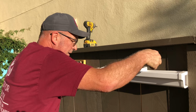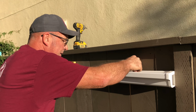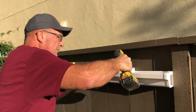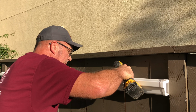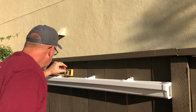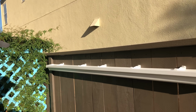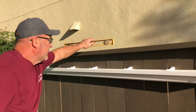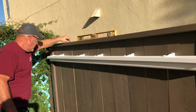Adjust your hangers. Voila! It's level, so he's going to go ahead and screw in the rest of those supports. And then we'll get to planting.